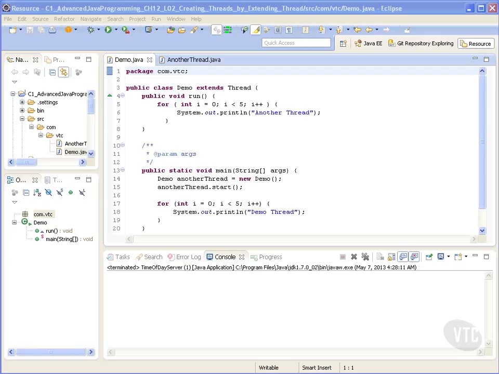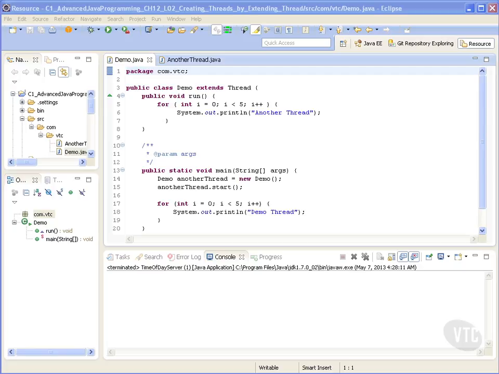A thread is a path of code execution through a program, and each thread has its own local variables, program counter, and lifetime. Most modern operating systems allow more than one thread to be running concurrently within a process. When the Java Virtual Machine, or JVM, is started by the operating system, a new process is created. Within that process, many threads can be spawned or created.